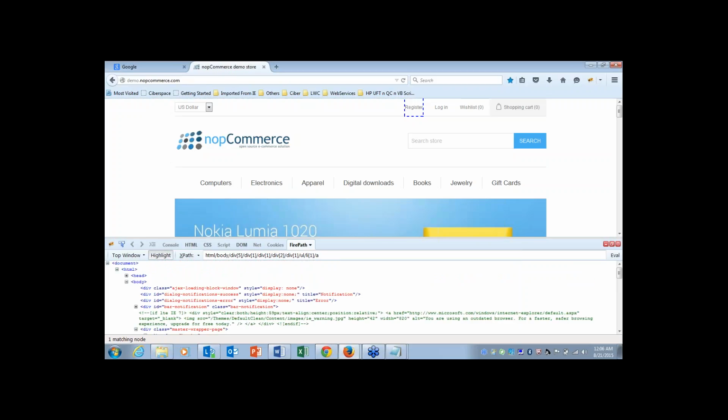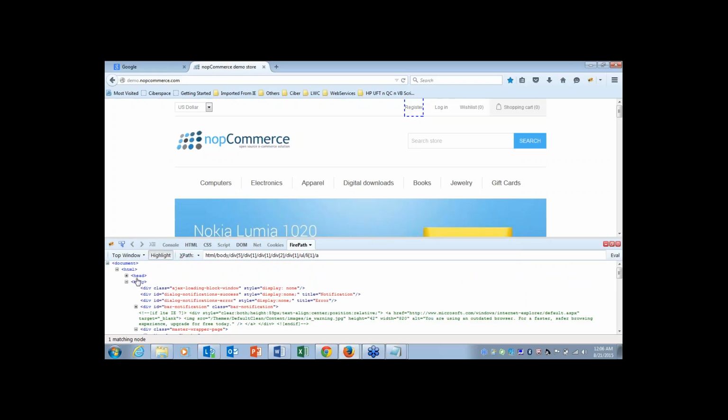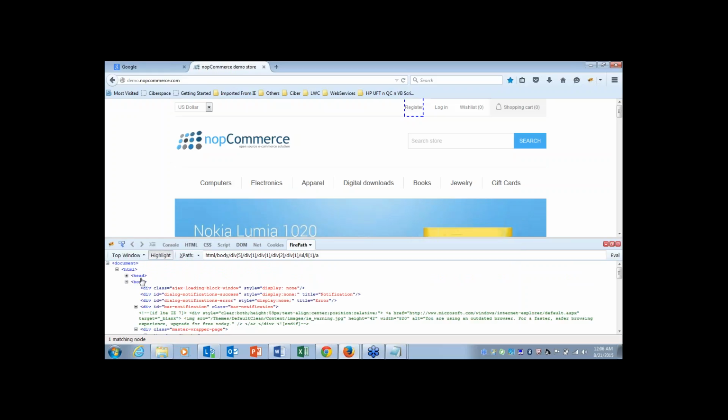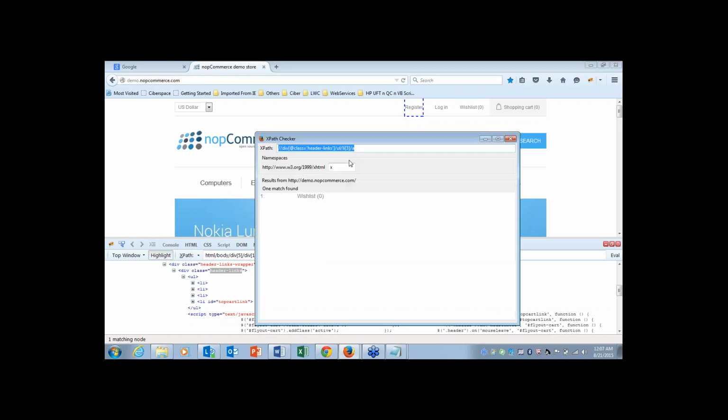If they make changes somewhere here, for example, if they add one more tag like title, or maybe a p tag, in between body and header, then my XPath is going to change, right? HTML slash p slash body. Even though there's nothing to do with my object or the link, they added something else, and that affects me. Why should I get affected if they make any changes?